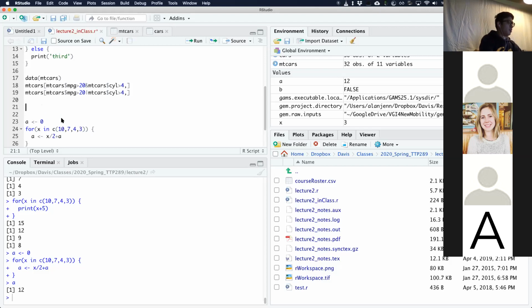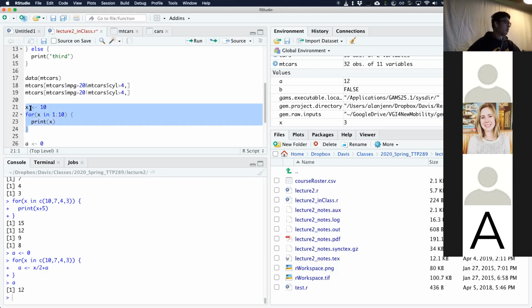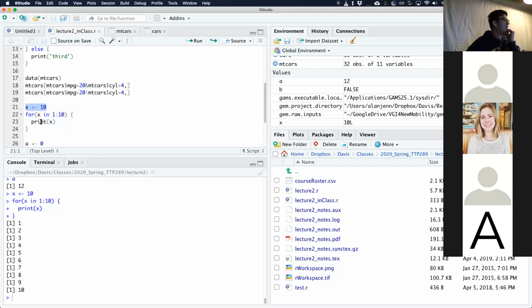Let me just do this real quick. If I do something like this, for x in 1 to 10, and I print x, what you'll see is that even though I assigned x earlier, inside the loop there is one local variable, which is whatever gets assigned here for your index.